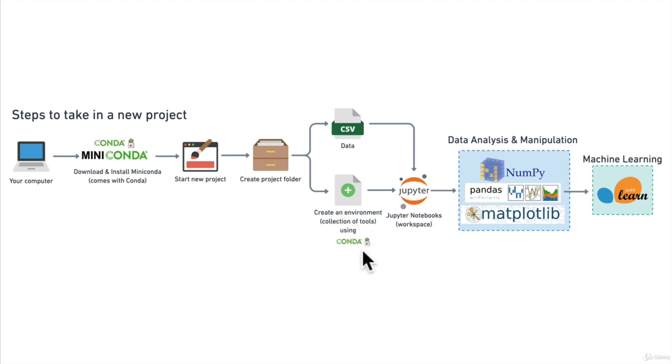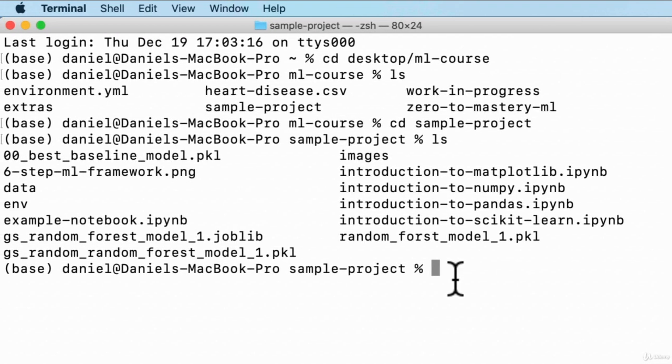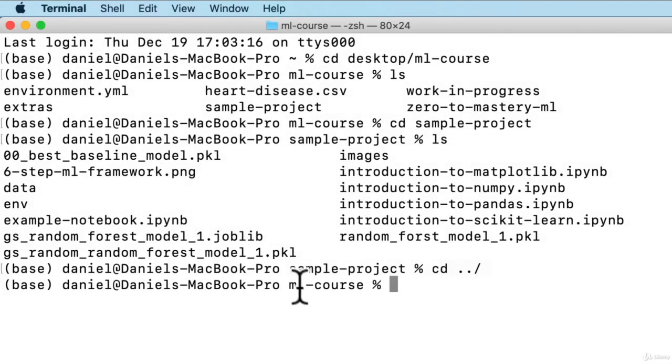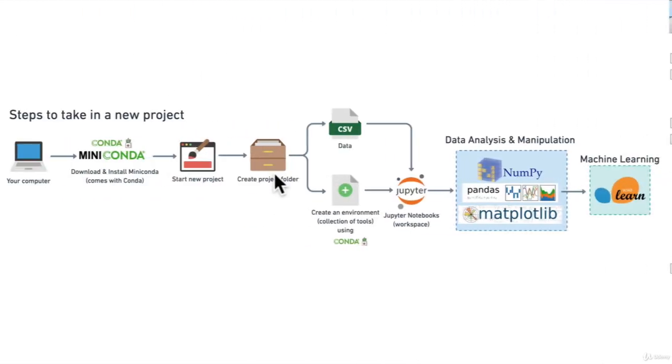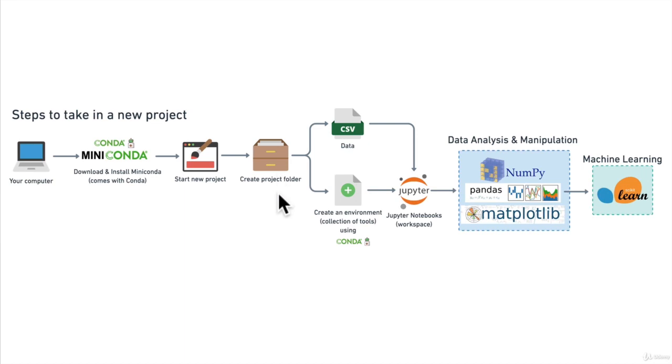And so what we might want to do for this new project is, if we go back up to where we were in the ML course folder and we want to start a new project, we might want to create a project folder. That way, if we're in a new project, say for example the one we're going to work on now, which is classifying whether a patient has heart disease or not, we might want to create a project-specific folder for that. And then that folder has all of these little tidbits, so that if we needed to share our work, we could share this folder by itself, and hopefully someone on our team or someone else could replicate what we were working on because it's all contained in one folder.